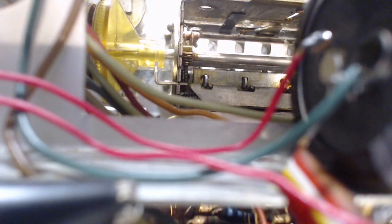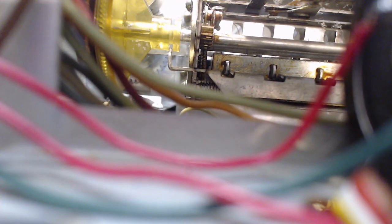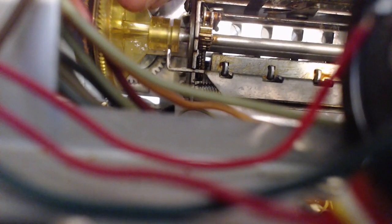I don't like that. So one of my scams here was to install a fairly strong spring, and I don't even know how I would do it. But get a spring wrapped right in the same area I had the screwdriver in here, pushing this thing. I'm not so sure it's going to work. I think I need to use my finger now to really feel the pressure. Using a tool like that, you don't really know what's happening. So getting my fingers in here.